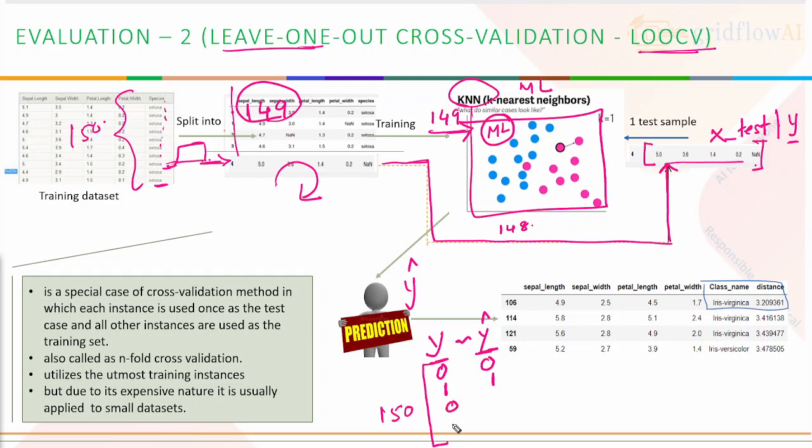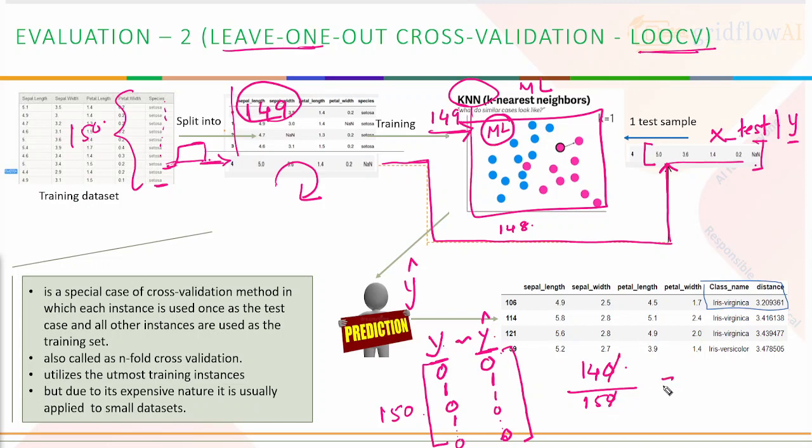So here the actual is whatever, and then the model comes back with predictions for each of the cases. Now, what we can do is compare. So out of 150 comparisons, let's say we have 140 times it was a correct match of y and y hat.